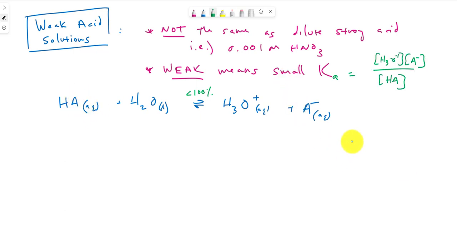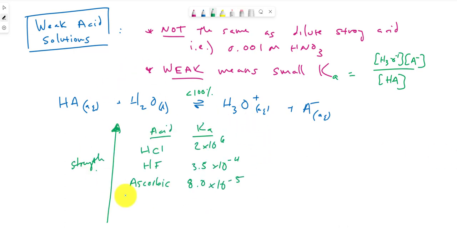And that should make some sense based on the definition of what K is, right? K is just products over reactants. And so for this generic acid dissociation reaction, that's going to be H3O+ times A- over HA. We don't include water because it's a pure substance. So when K is large, it means the numerator has to be large and the denominator is really small, which just means that the reaction lies heavily towards the right, or in other words, it's 100%. And for small Ka's, it means that there is more of the HA in solution at equilibrium, which means a smaller K.